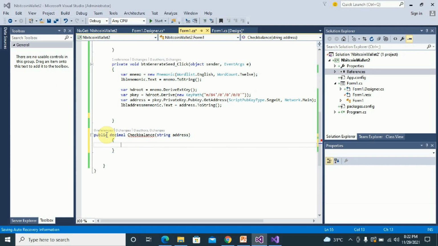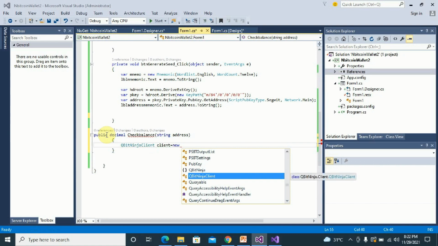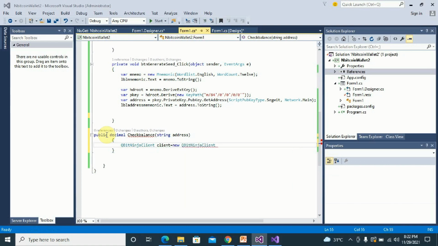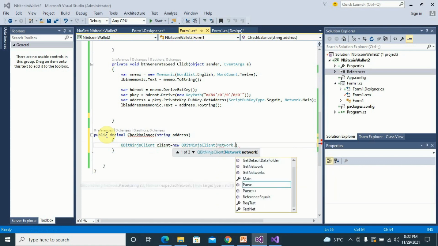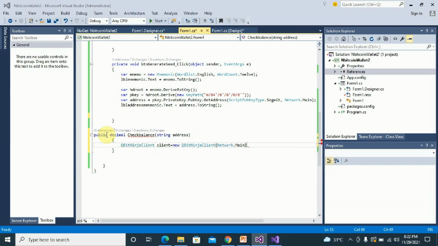So now QBitNinja client, checking that client. So you can say new QBitNinjaClient. And then we choose the network. If it's test network, you just say Network.TestNet. But if it's mainnet, you just use Main.